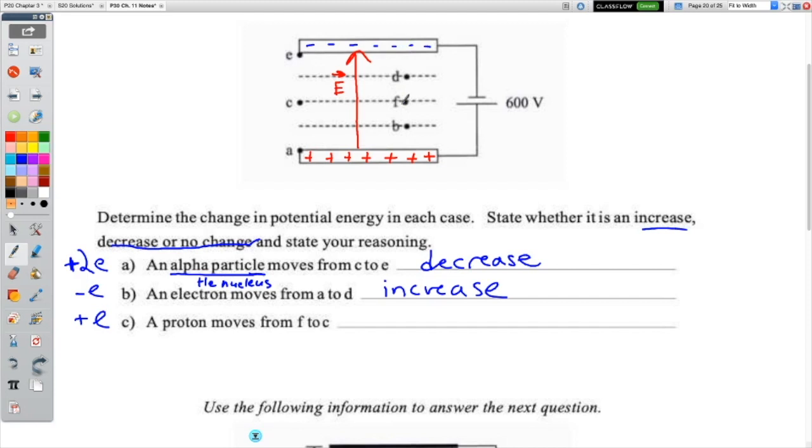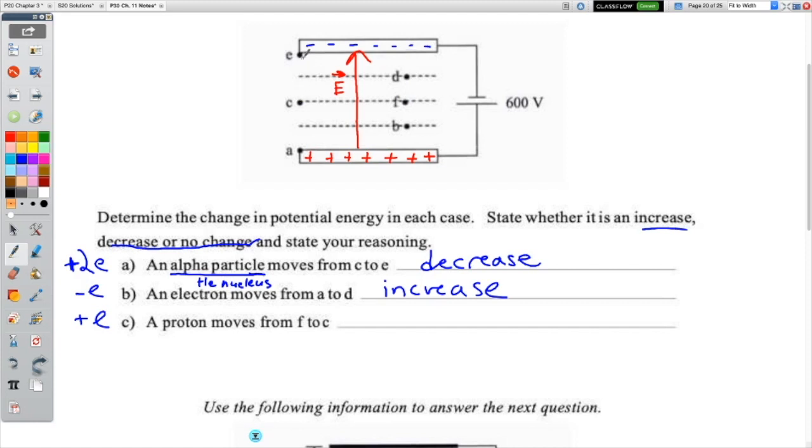Now, what if I move to C? Do I have any potential energy? I do, right? If I was released at C, I would gain kinetic energy that way. My energy would change from potential to kinetic until I hit that E point, like we were saying earlier. Is there any difference, though, between C and F in terms of potential energy? Would I gain any more kinetic energy if released at F than if I was released at C?